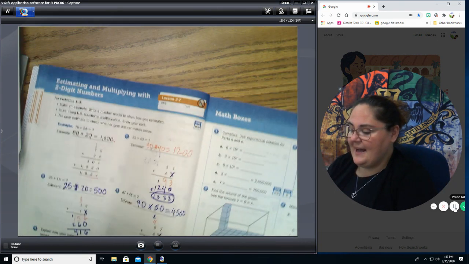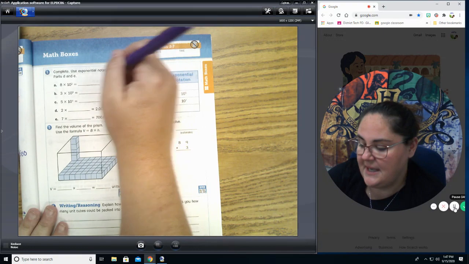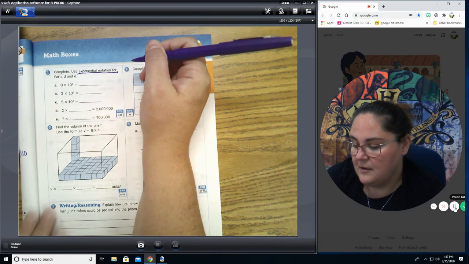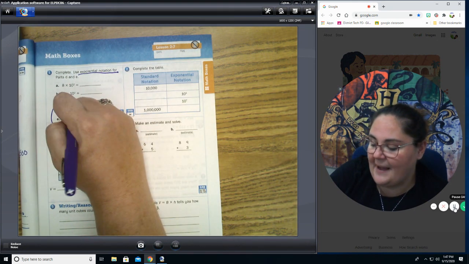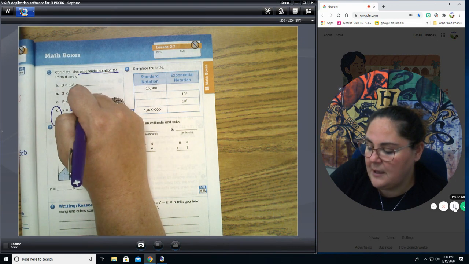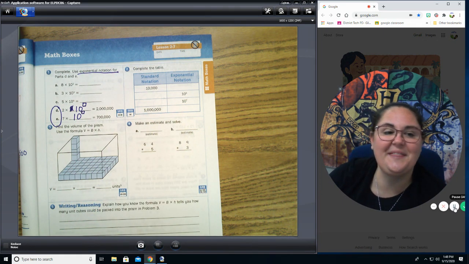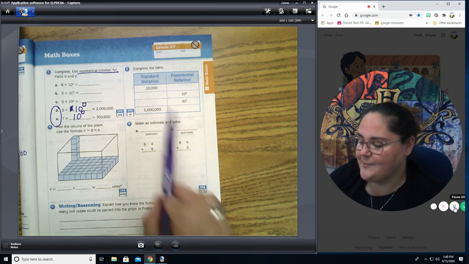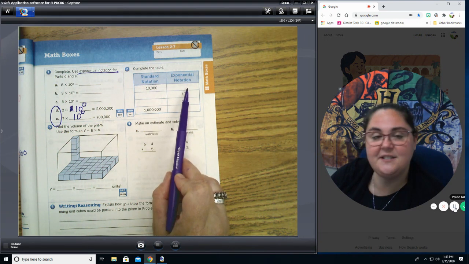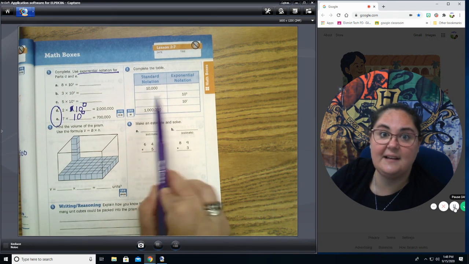All right, looking at math boxes for the day. Again, this is what you're going to need to do. It says use the exponential form for parts D and E. So here on D and E, I need to multiply by 10 to a power. I'm not going to tell you what that power is because I am taking this for a grade today. Exponential form, 10,000 equals 10 to the which power? You should know how to do these. We've practiced these every day.